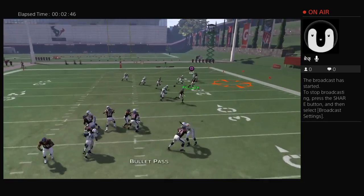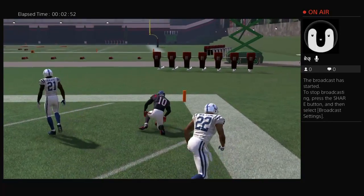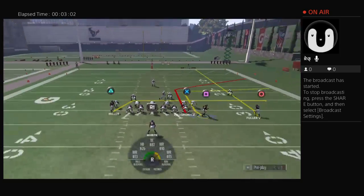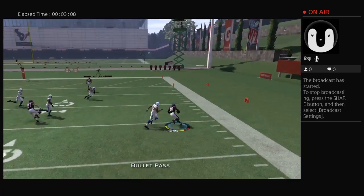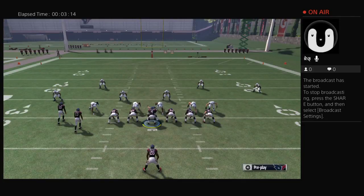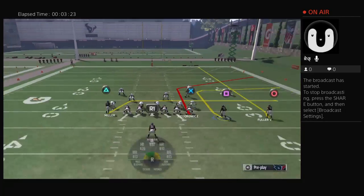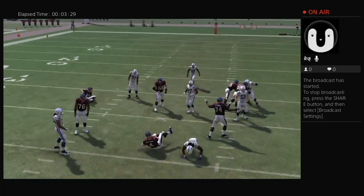Like on this one, it's definitely Hopkins. As you can see, man killer, big yards. Oh, they want to man up again. Just as long as you got protection, you got some big yardage here. You can see here, you get 15 to 20 yards easy, if not breaking it. But against a zone, usually he'll take the coverage. But this is odd. I haven't seen the Colts man up a lot when I practice against them. It's just weird that they keep seeming to... Ooh, they got me that time.